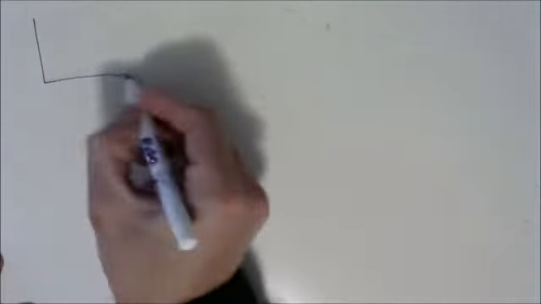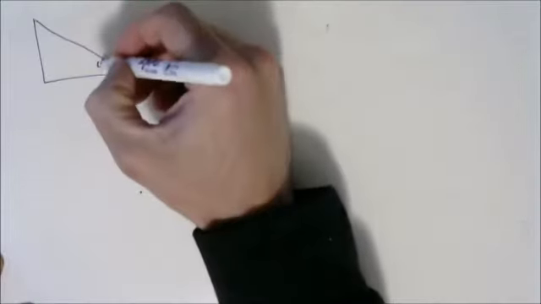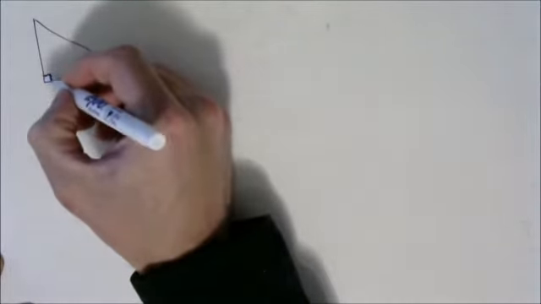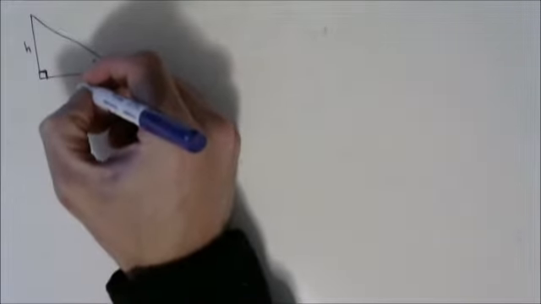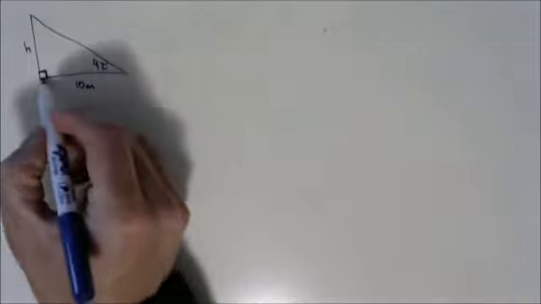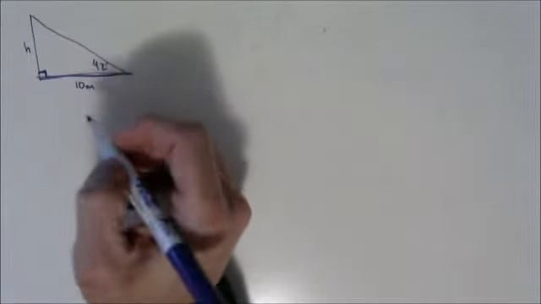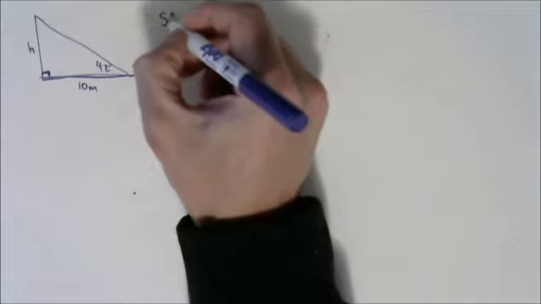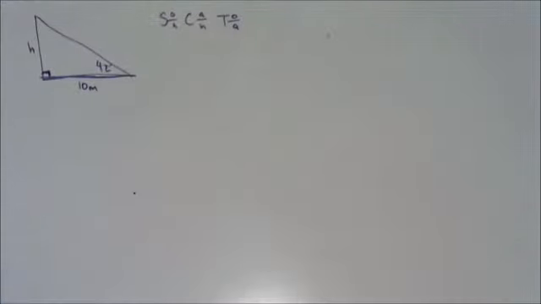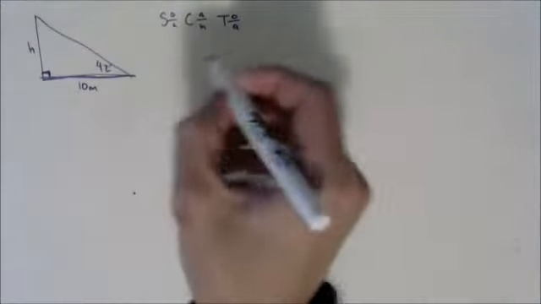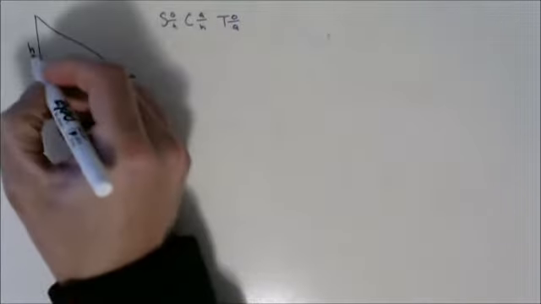It is safe to assume that the angle made by the flagpole on the ground is 90 degrees. So we're in a 90-degree triangle, and we can use primary trigonometric ratios. We're trying to find the height of the flagpole, and we already know this measurement, which is adjacent to the angle. So if I'm looking at my SOHCAHTOA for primary trigonometric ratios, I'm going to be using the tan ratio because I have the opposite and adjacent.